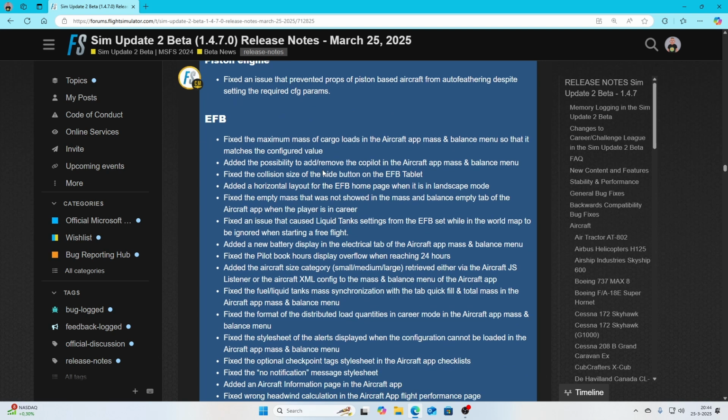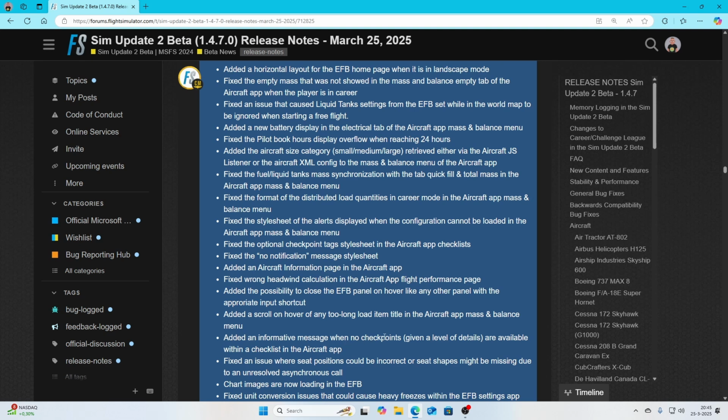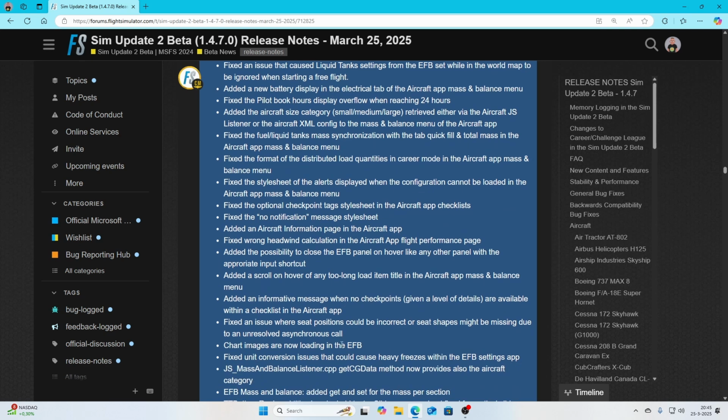Then the EFB. EFB, electronic flight bag, also a lot of fixes. Besides the fixes, also new things, like they added the aircraft size category. What did they add more? A scroll on hover on any too long load item title in the aircraft app mass and balance menu. And they added an informative message when no checkpoints are available within a checklist in the aircraft app.